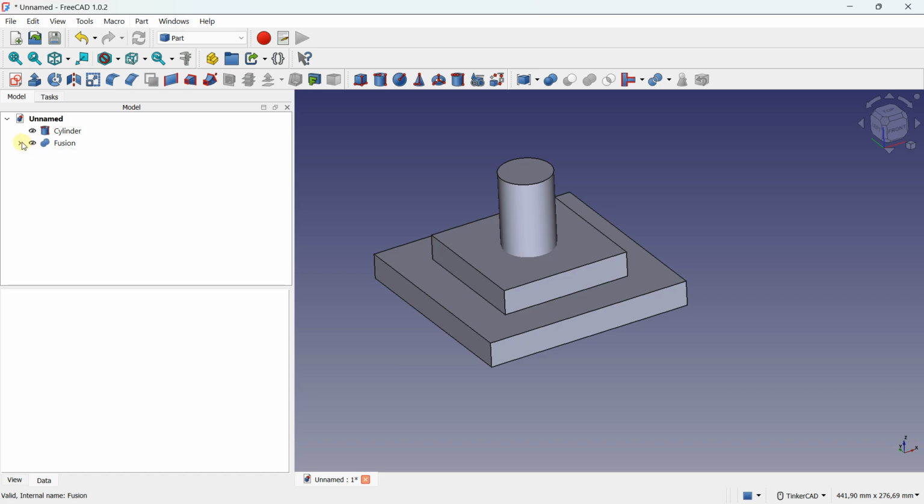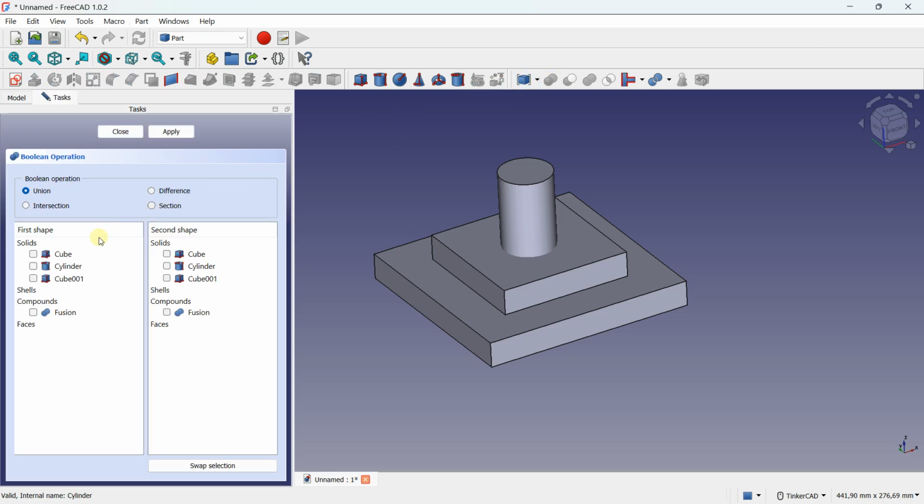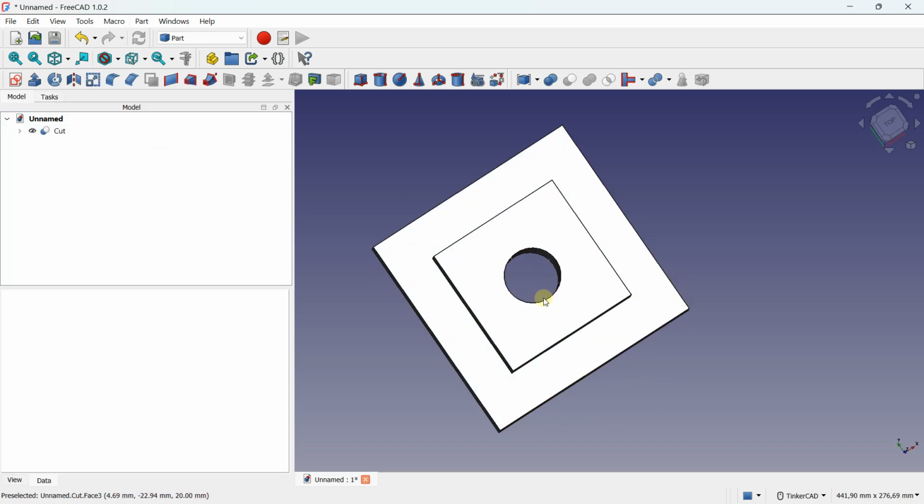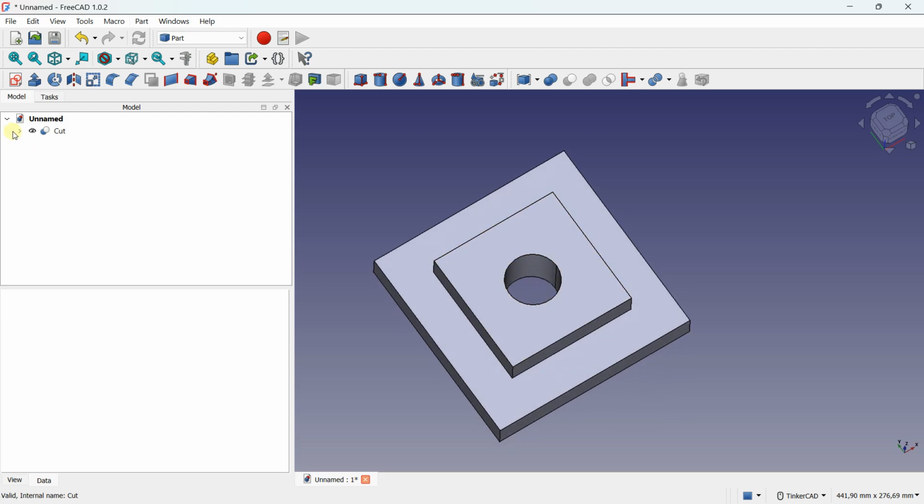And now I will create a cylinder. I will remove the cylinder from the fusion. So this is why you can also use this tool for a simple reason: you can use an already compound element, like for example the fusion, and I can remove the cylinder from this compound element. I select the fusion, we take the cylinder, switch to difference here. I will click on apply, I will click on close, and as you can see, the hole will appear in this area. And inside the cut, you can see the fusion, and inside the fusion, the cubes as well, just like this.